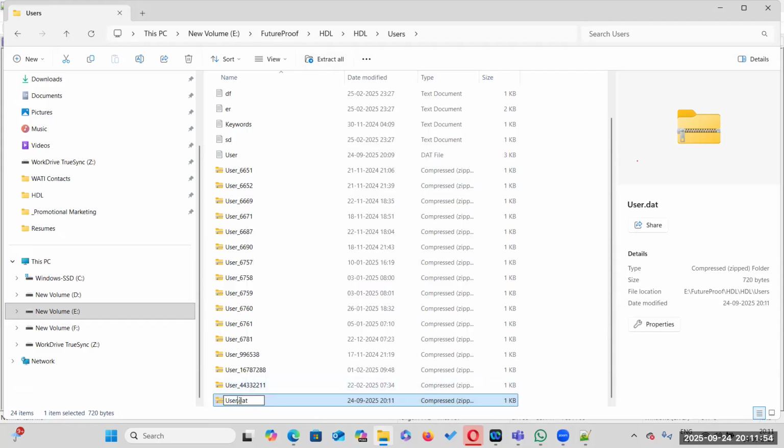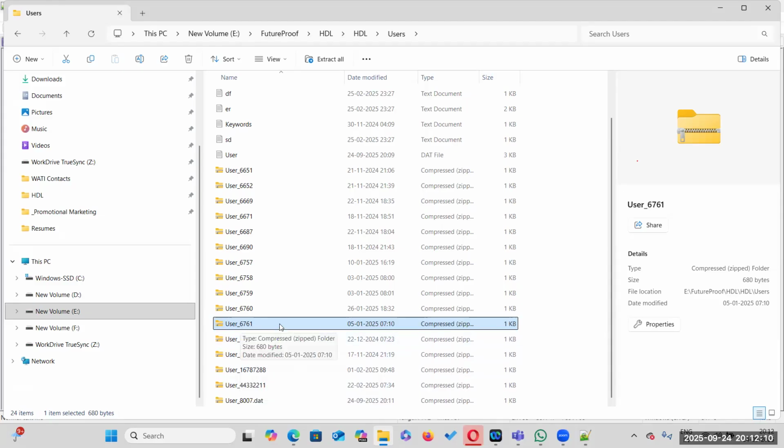So what is the name of that employee ID? First ID 8006, 8007. Okay. With this we can identify which user is 8007, which user is 6781, which user is 6761.